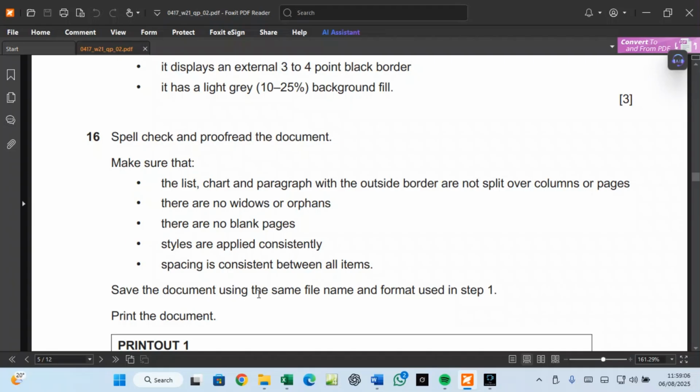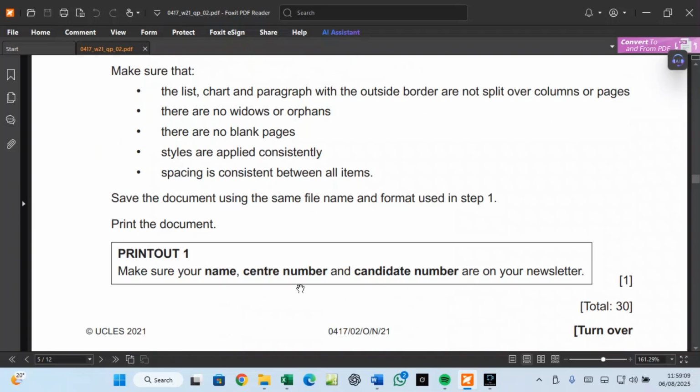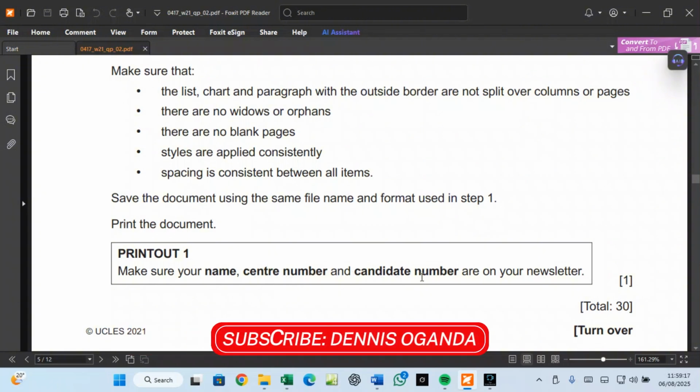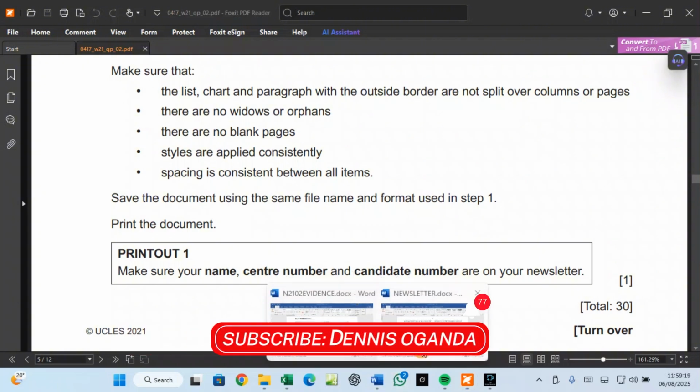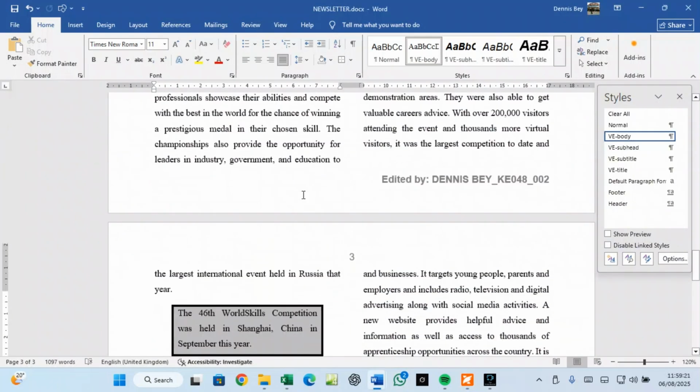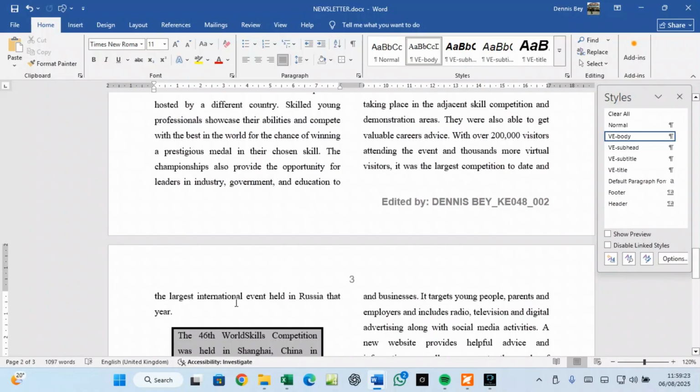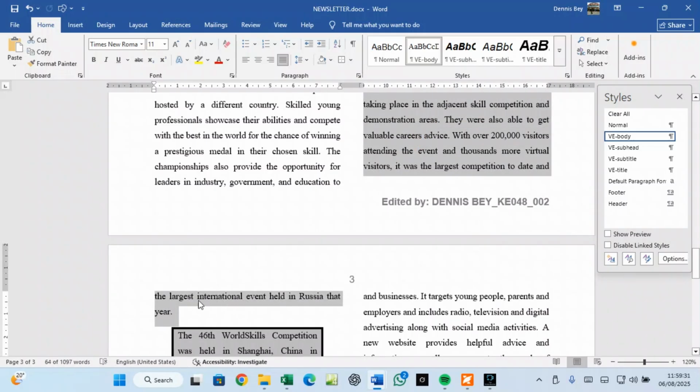And then save using the file name, and then do the printout, making sure that it comes out with your name, center number, and candidate number on your newsletter. So what they're trying to tell me is that I need to check. You can see this document here, this one is part of this. If I triple click here, this one here is hanging on its own. So it means it should go back here.